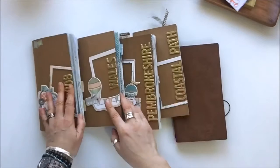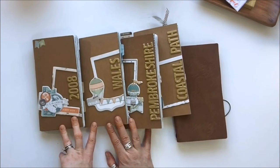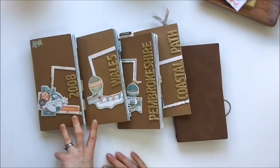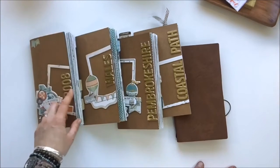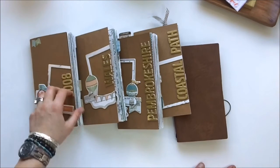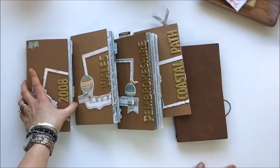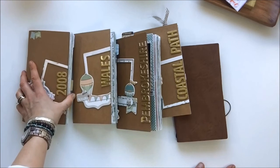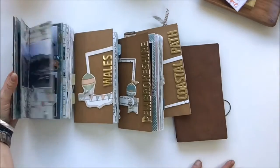And this cover is all from my Scrap Shotz March kit, the Simple Vintage Traveler by Simple Stories, and some other added pieces that Sandy had put in there. So just super fabulous, and I really want to emphasize that I did this walk in 2008. I've had those pictures printed since 2008, and sometimes it's really fun. I always want to scrapbook the newest stuff, but sometimes it's fun to go back and do the older stuff and really do that walk down memory lane. It's also nice seeing yourself look 10 years younger. No one's ever going to complain about that.